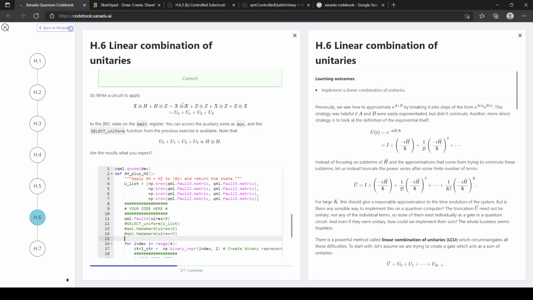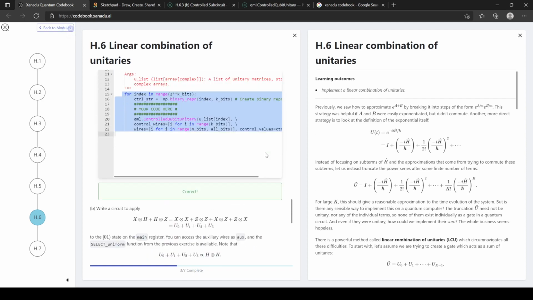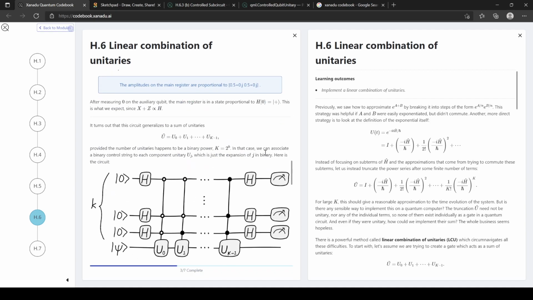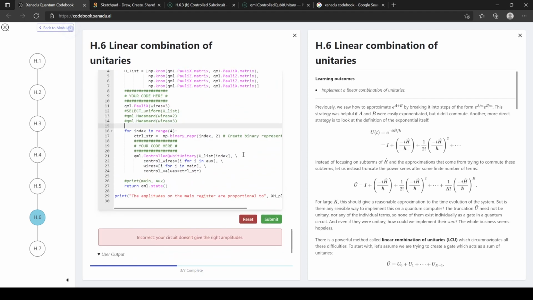All right, so we have XX, ZZ, XZ, ZX. So we can do, oh my gosh.